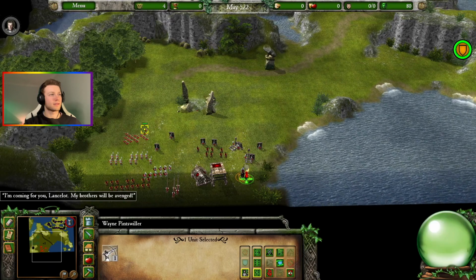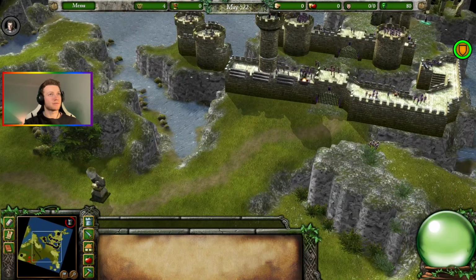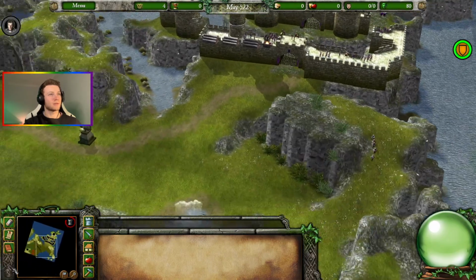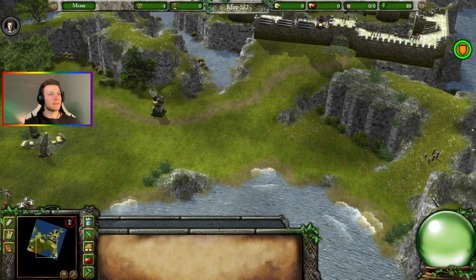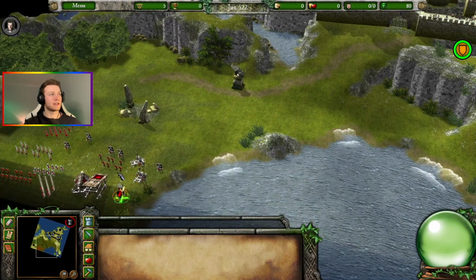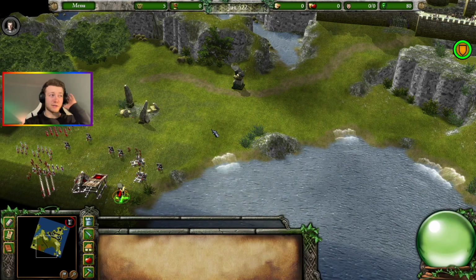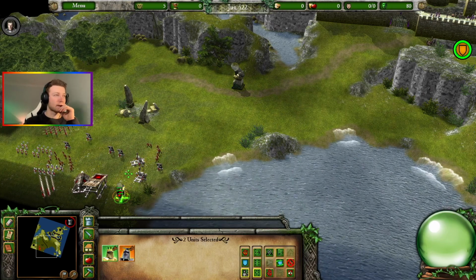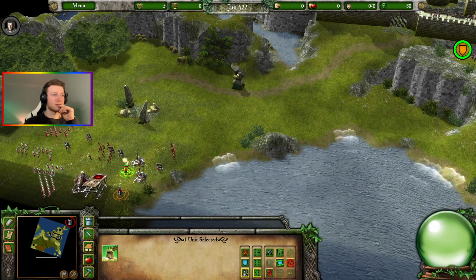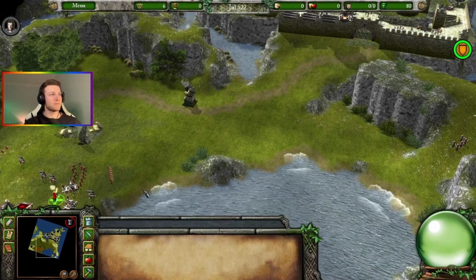So we've got a limited number of archers, which is not ideal. What I think we'll do is test the range of some of these things. Got a lot of crossbowmen. Like that is a lot of crossbowmen. We've got both lords, but we can't use our lord's ability where he summons knights, so that's a shame.